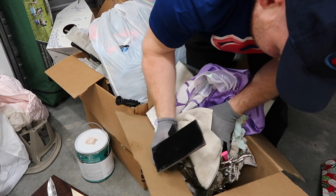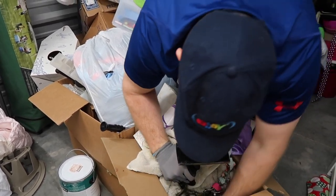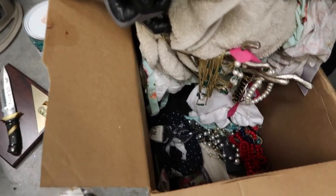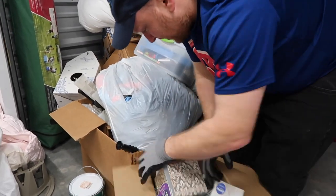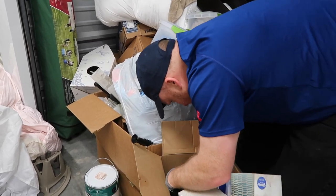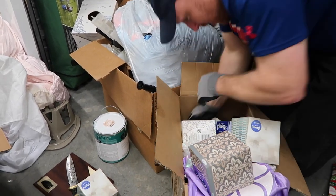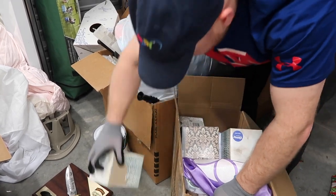Oh, we found some jewelry, and we do have people that watch the jewelry, but it all fell down here because they didn't have any. We'll have to look at it later, ladies. See, look. It fell down. They like to look at it. Okay, we'll have to go through that. You'd be surprised, though. A lot of people wouldn't think that you get gold in this unit, but like necklaces with earrings. It's very possible. You have to look at everything. So, all right, guys, we're gonna have to look at this more when we do the unboxing.